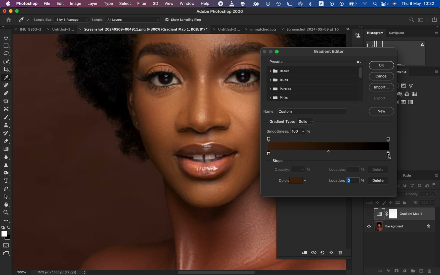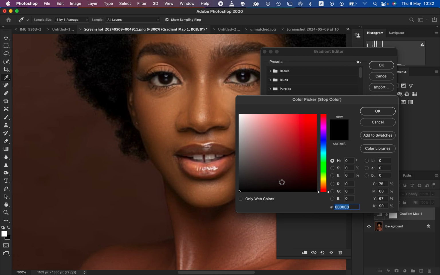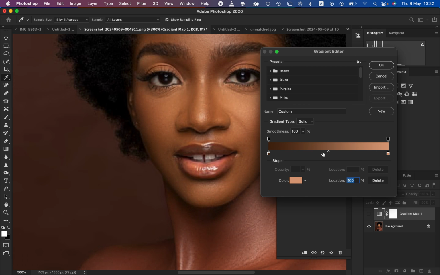Then we are going to come to the brightest point of this line right here. Left click once, left click over the color option, and left click on the brightest point of the skin like that, and it's going to sample that color. You can always change this if you feel like it has not been accurate for you. So this is the brightest point of the skin. Click OK. Then click anywhere in the middle, and type in the location as 50, and that is going to place that right in the middle.